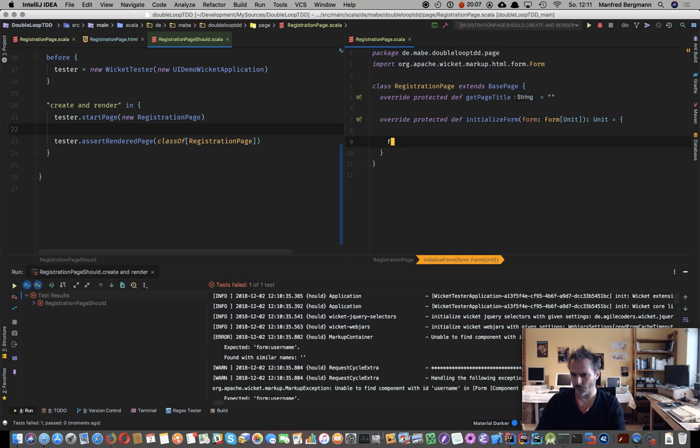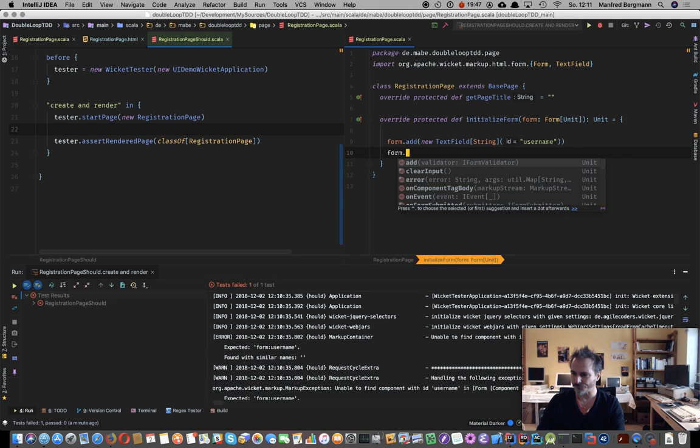So let me do that. We have to add those components to the form. So add new text field. This was for the username, so we have a string type, and the Wicket ID is username.